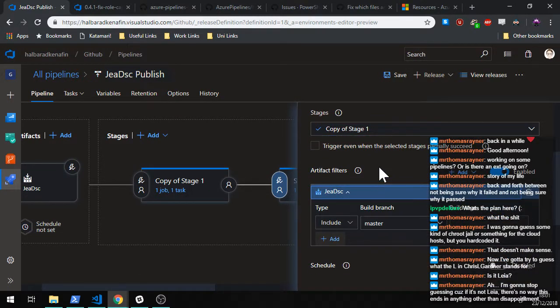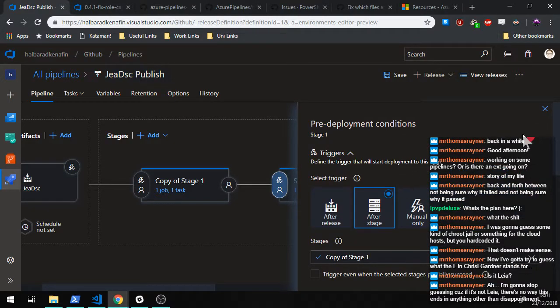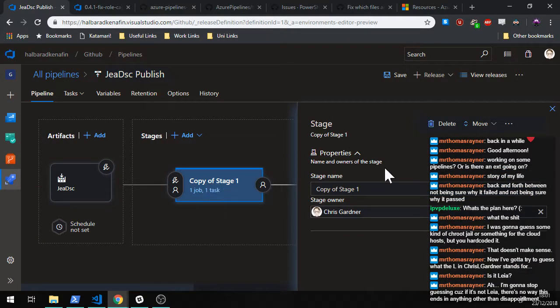So what I actually want to do here is have it so that this is integration testing. So put space in X, it doesn't matter.